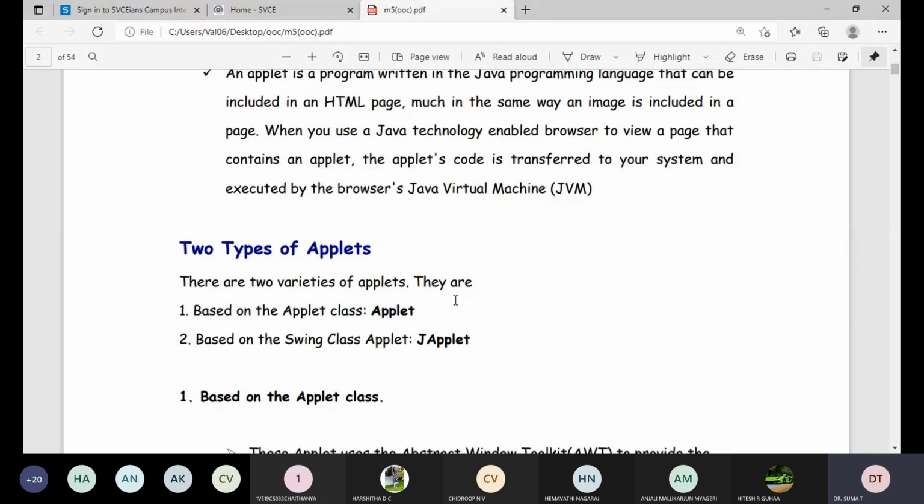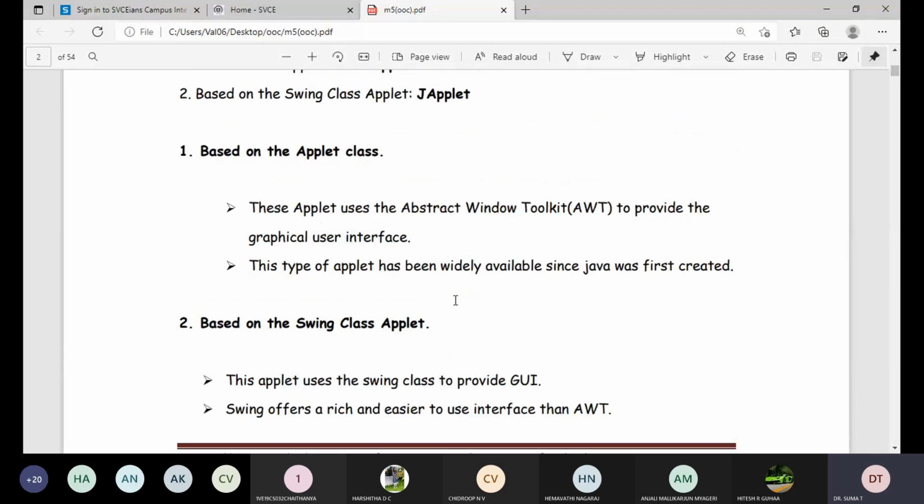Applets based on the Applet class use the Abstract Window Toolkit, which we have studied in the Java language, to provide the graphical user interface. This type of applet has been widely available since Java was first created.